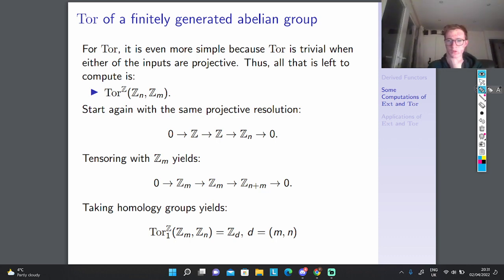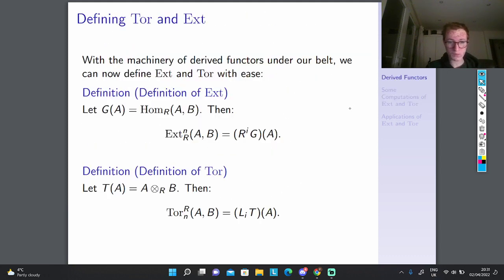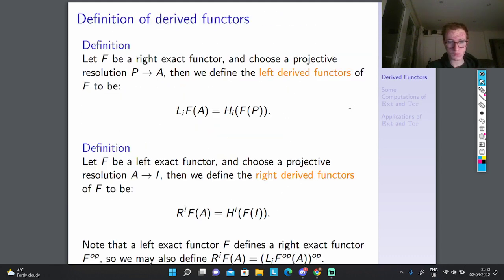I agree, but I think I might have it backwards. Actually, don't you? I've already forgotten this. The definition uses injective resolutions for Ext and projective resolutions for Tor. So maybe you have it correct here.